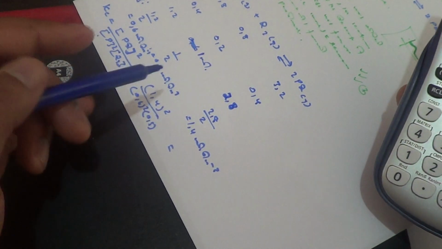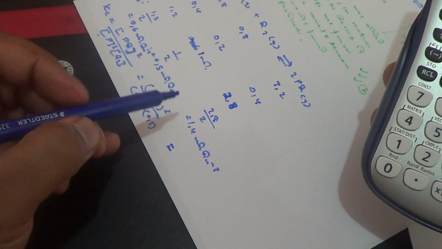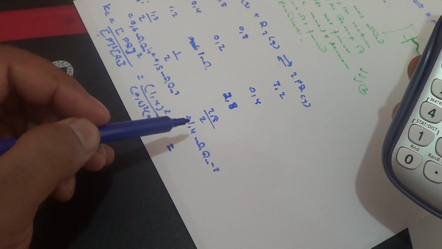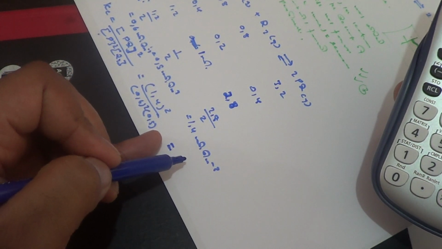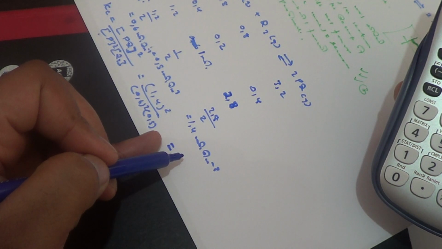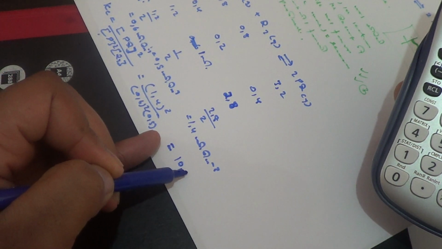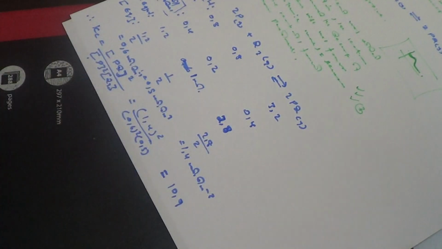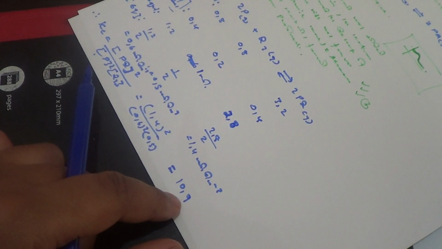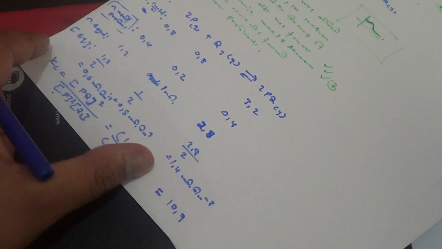So what do I get here? Why am I getting a strange number now? I'm getting 10.9. It doesn't sound right. What is that? Is that true? Why is it so big? Did I do my calculations right?